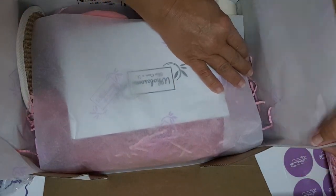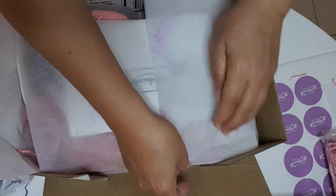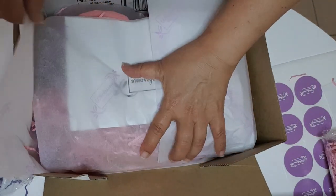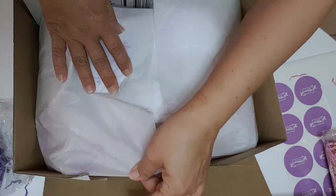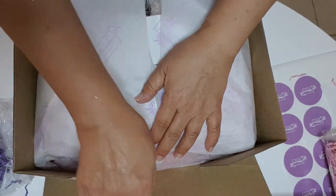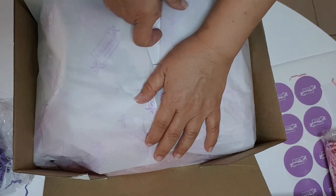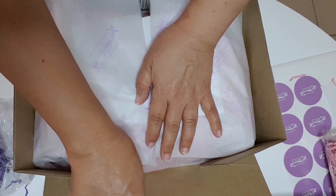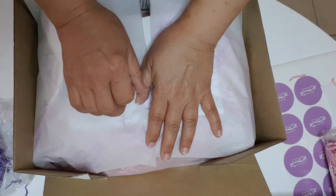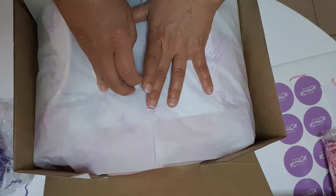I love my tissue paper, by the way. If you're interested in the company who makes them, they're called No Issue Packaging, and they actually sent me also the No Issue Eco Packaging Alliance logo, and I can print them out, because for every purchase that I make, they plant some trees, and I really, really love that concept.